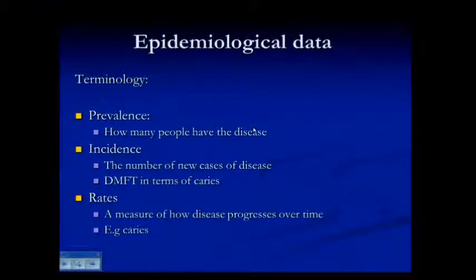And then the rate is how it changes. So it's sort of how incidence moves to prevalence. Because rates change all the time. Like caries rate, we know that's dynamic, and a patient can go from having a really low caries rate to a really high caries rate and back down the way. So rates change, and rates depend on risk factors. So it's quite good to understand the difference between those three things when you're looking at epidemiological data. It'll make a lot more sense to you if you can understand that.